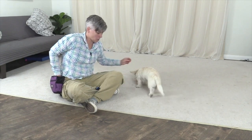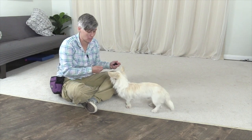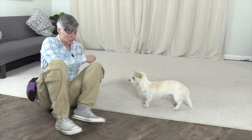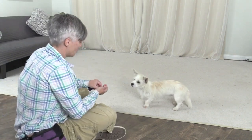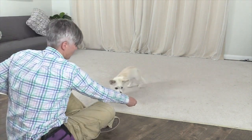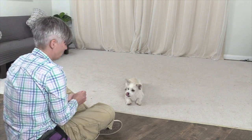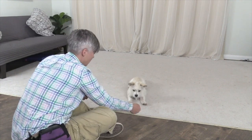So what I'm going to do, your dog needs to know a leave it for this exercise. I am also going to utilize the end of the carpet, so I'm actually going to turn my back to you so that he knows to stay on this carpet where we've worked on the exercise before. Okay, so I'm just going to get him straight. And usually I have my dog right in front of me, but I'm going to try and do it at an angle so you can see him better. But I'm going to ask him in the position that he's best at, which is a down, I'm going to say leave it, and I'm going to put these treats down here.